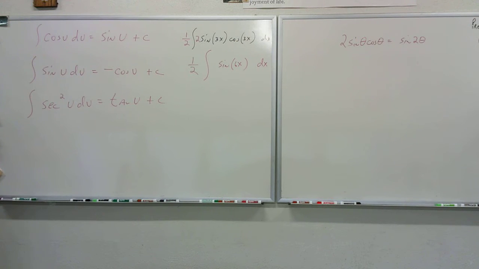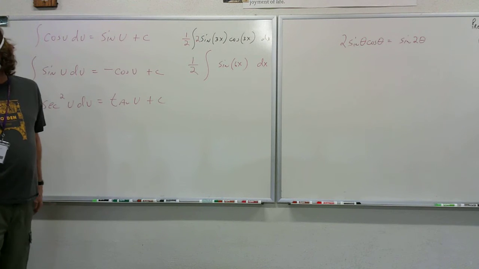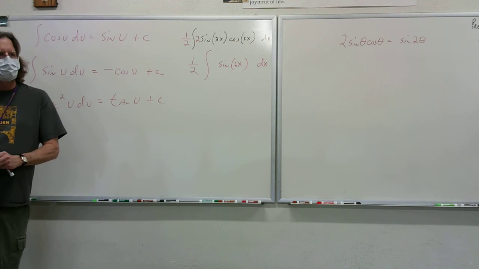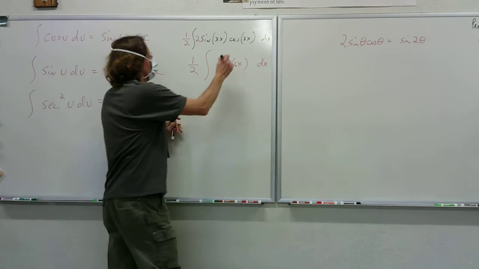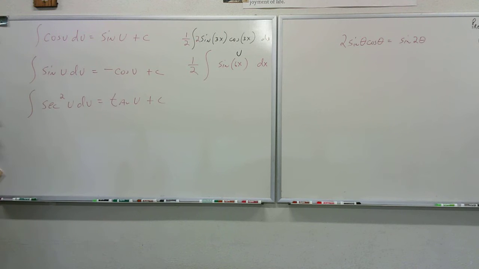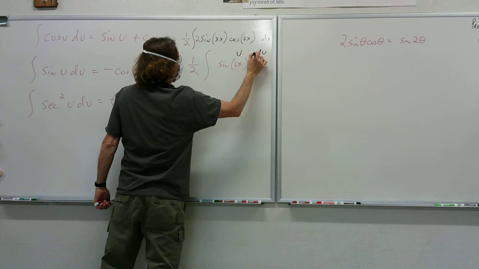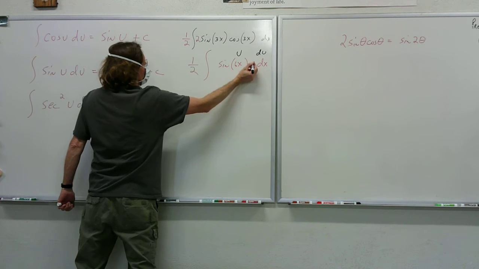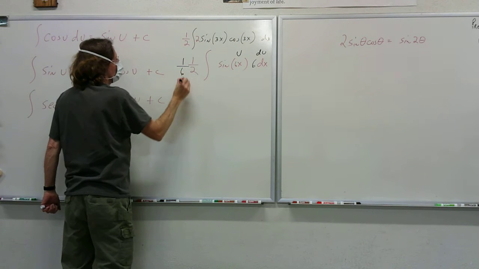Then I can use my rule. The u part is not the sine of it. The u part is just the what part? What's the u part? 6x. And if u is equal to 6x, what number do I need right here to make my du without me even doing it and writing it down? I need a 6 right here. And if I put a 6 there, we'll put a what out front? 1/6.